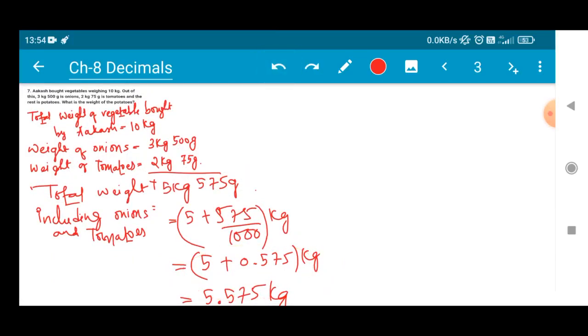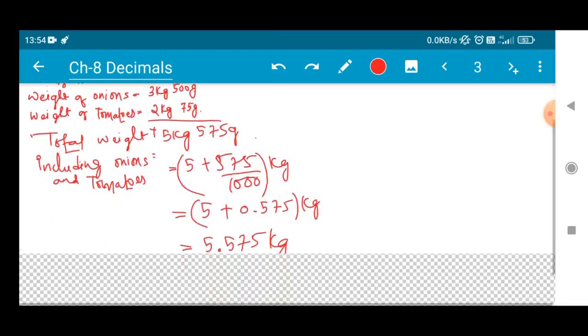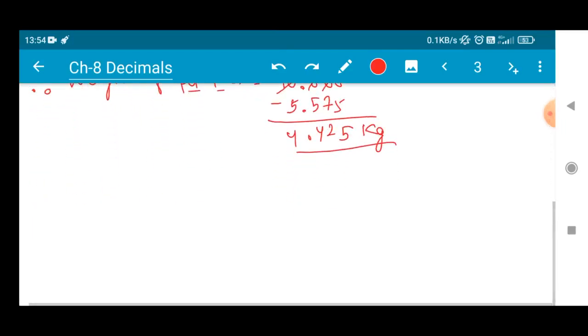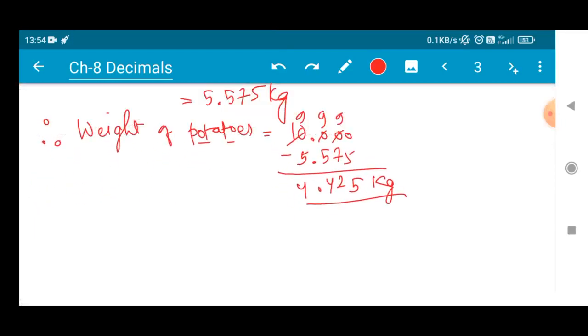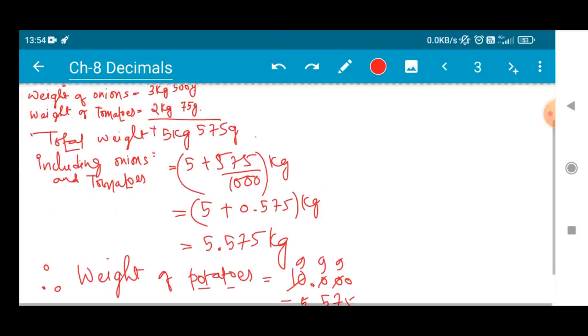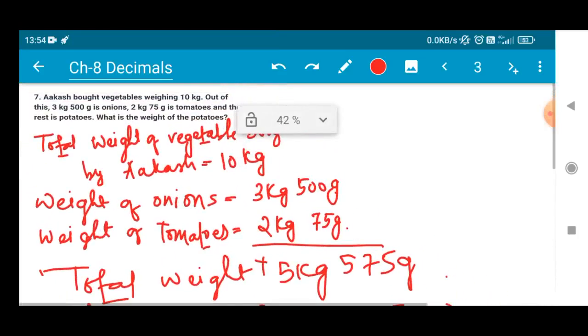So this question was a little bit tricky, because here we have to add. There are 2 units already. The weight of 2 vegetables was already given. Only the last vegetable was not mentioned, so we found that in such a manner. So I hope you guys understood. Sometimes you may get such questions also. You have to be prepared for this. Okay, so this is the way of doing.